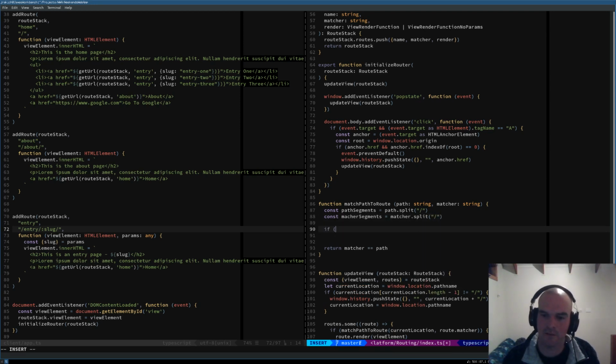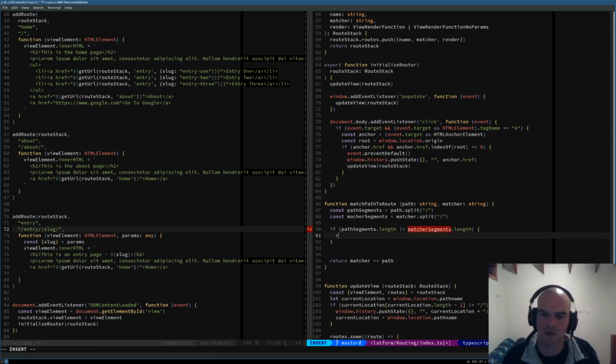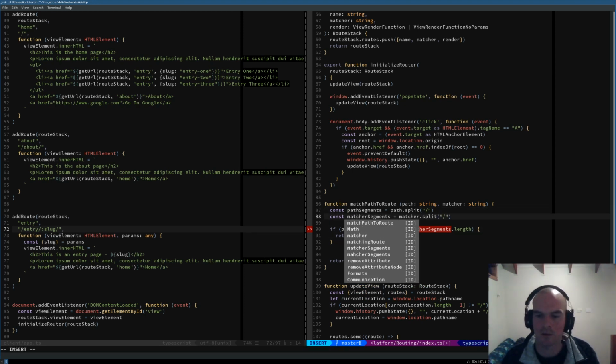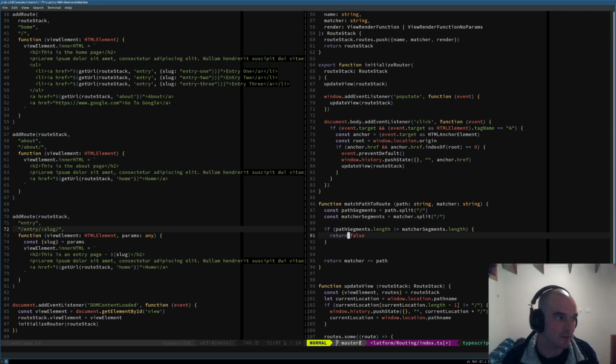Now, if path segments dot length does not equal matcher segments dot length, we are already a no-go. We can just pull out with an early return, because there is no way that is going to match, because they're just not the same length.